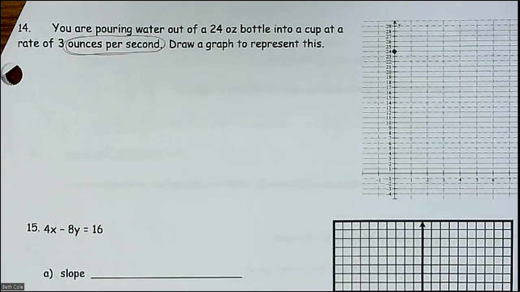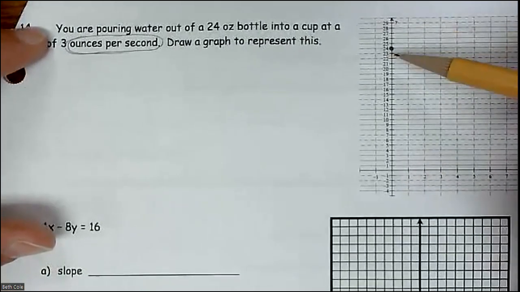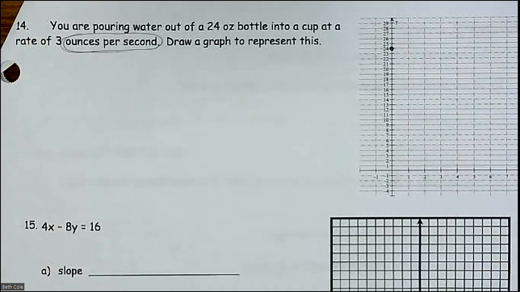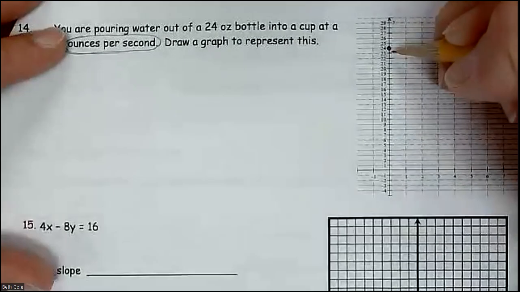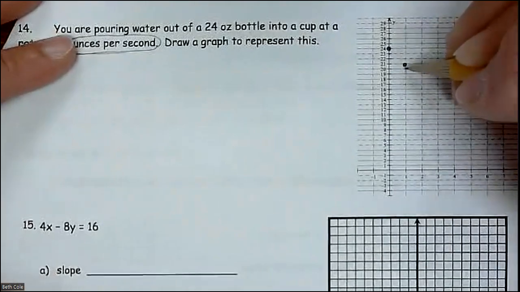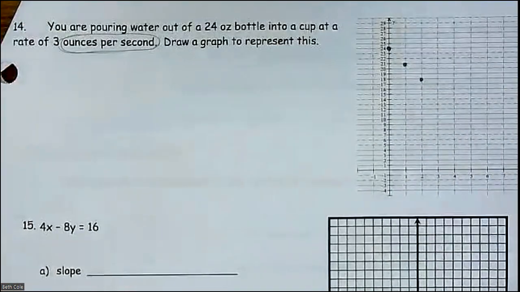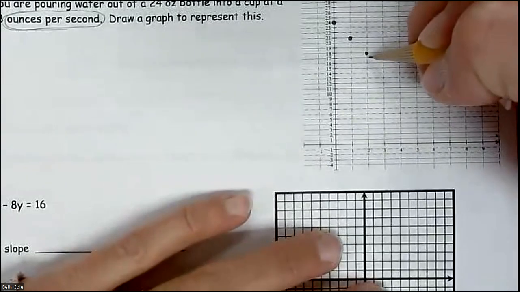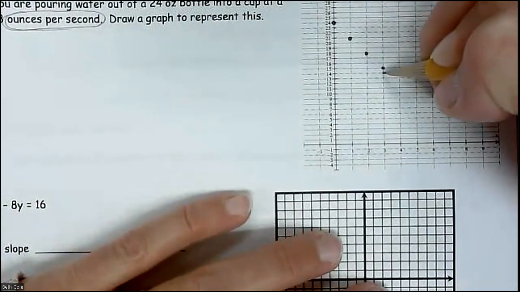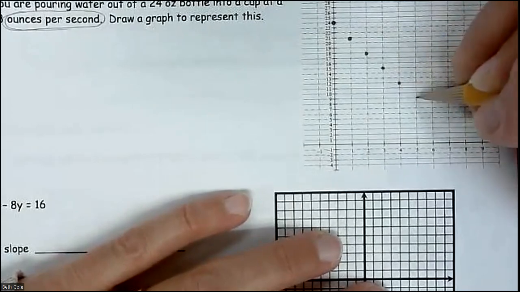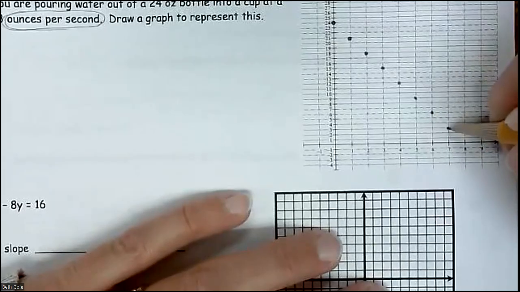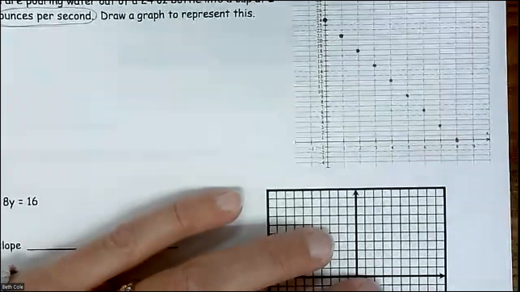Evan, go ahead. So when I heard the question, I thought it meant how much the cup is gaining. No, it's how much you're pouring out of a bottle. Okay. So you're going to go down 3/1. Keep going down 3/1. Hey, would anyone like to predict how many seconds do you think are going to go by for the bottle to be empty? So you poured it all out. Like, when do you think we're going to run into 0 here? At 8 is a predict. Anyone think anything different, or do we agree with 8? I think 10 is going to go off the grid. 9. Oh, it is 8.